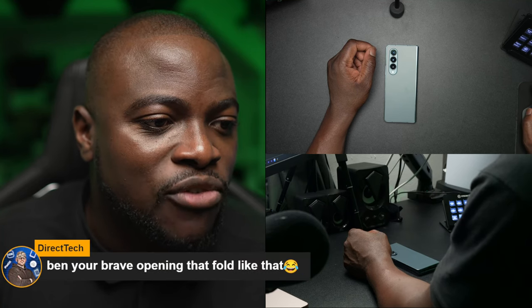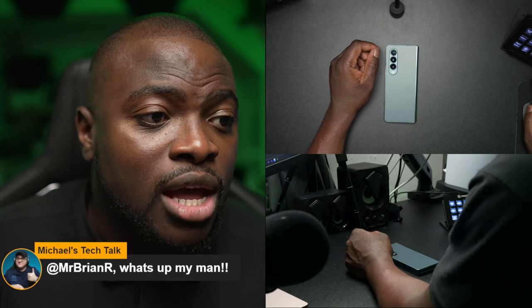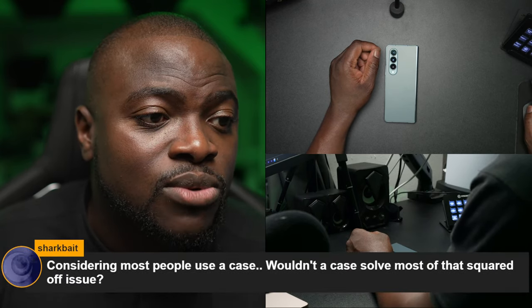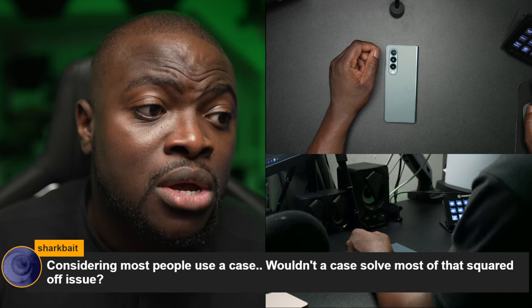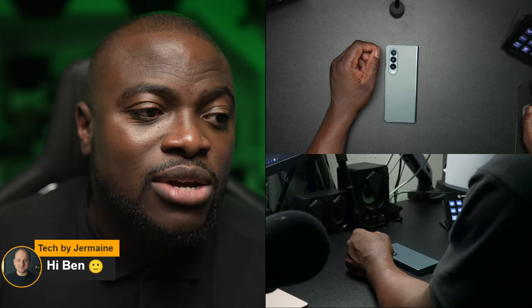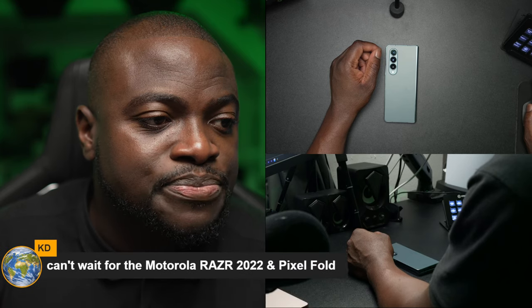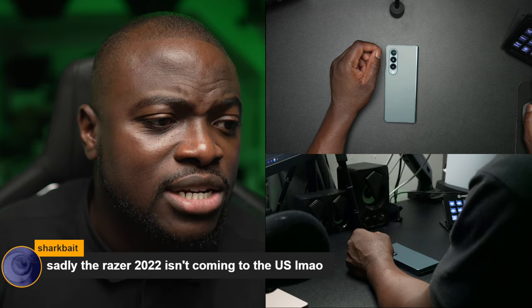Michael, Ben, you're brave opening a fold like that. Hey, man, you got to be. You can't baby it all the time. What's up, man? Considering most people use a case, wouldn't a case solve the squared off issue? You'd be surprised that most Fold users don't use a case. Yes, Tech by Jermaine. What's good, Jermaine? Hope you're well. Can't wait for the Razor. Sadly, the Razor.